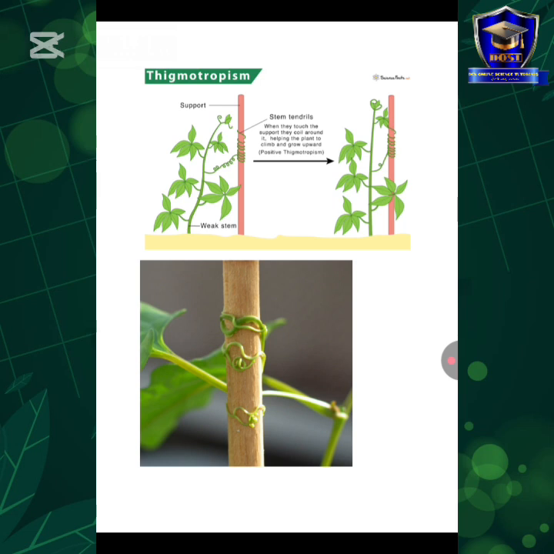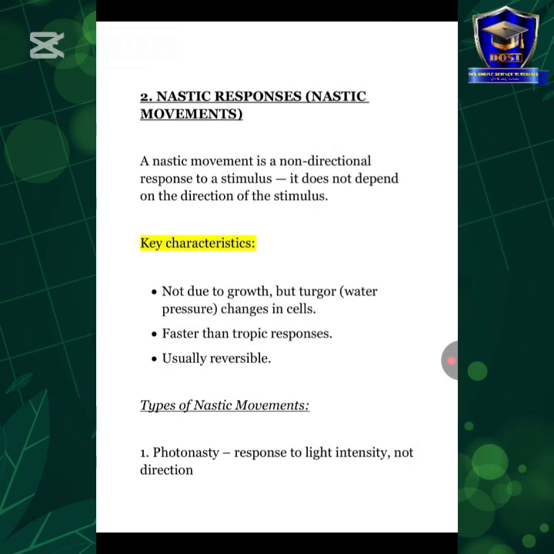farm yam on their farm, you will testify that there are sometimes when the yam may not be going towards the stick. You will have to bring the tip of the yam plant and put it in contact with the wood and look for something to hold it in that position, maybe a rope or something. After you hold it in that position, the yam will now start climbing that stick. That's called thigmotropism. It is the response to touch. If that yam did not touch the stick, it will not climb it. But the moment it did, it began to climb. Okay, so those are the four types of tropic response.